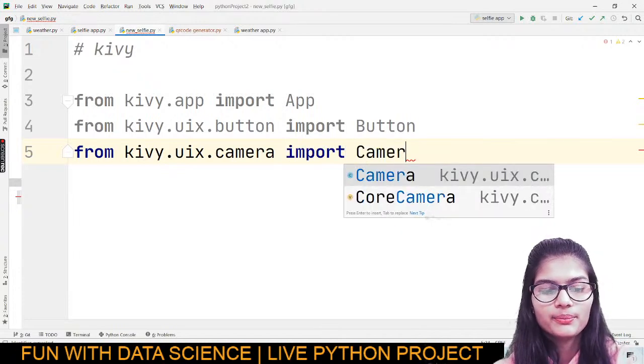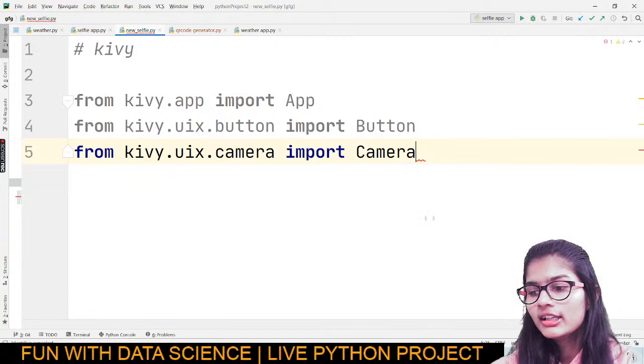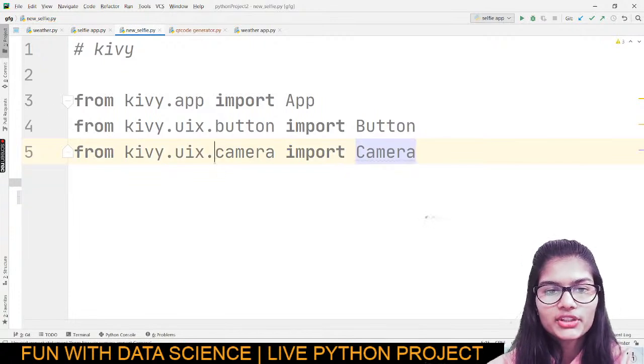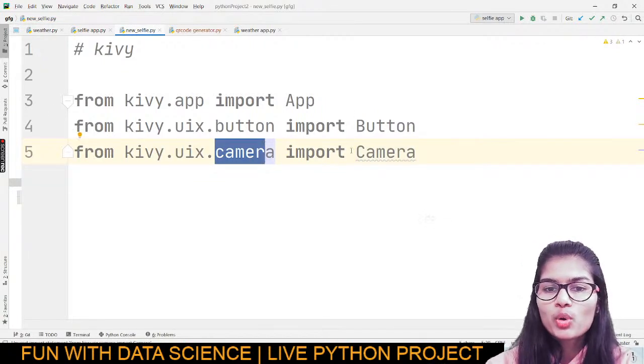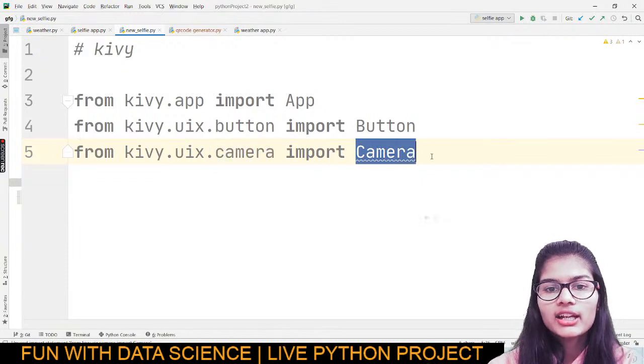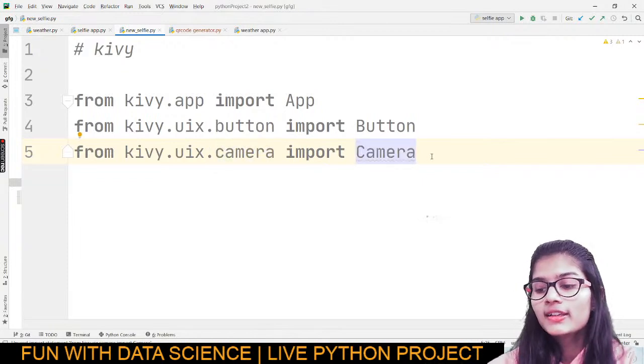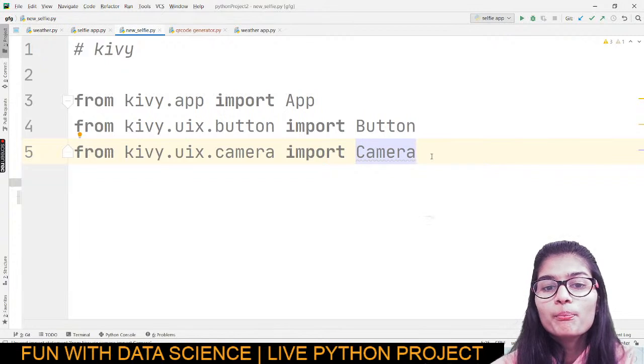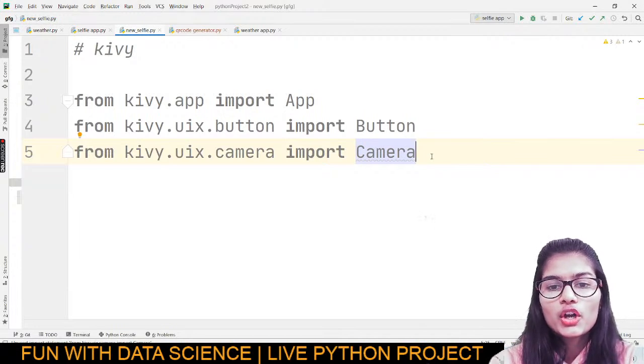So it's camera like that. The first c will be small for this camera, and in the importing function, that is my Camera, the C will be capital. Guys, I would again repeat, make sure to put the correct small or capital letters.